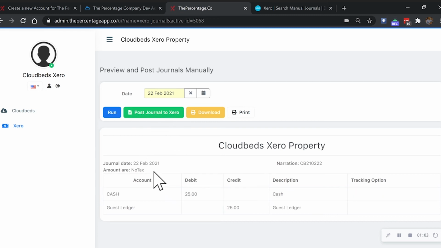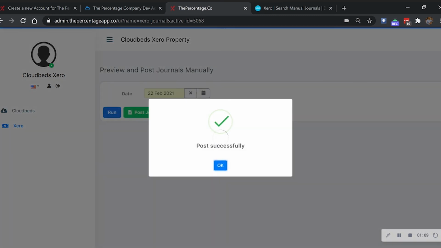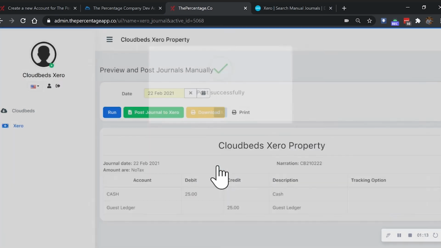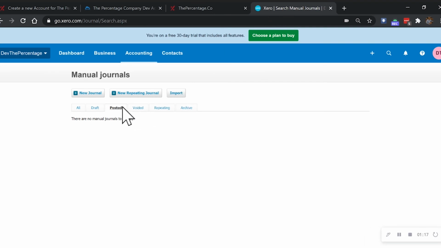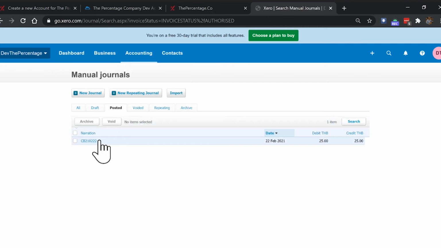Once you're happy with the result, you can then post the journal to Xero. If we then go to Xero and refresh the page, you'll see that that journal entry has been posted.